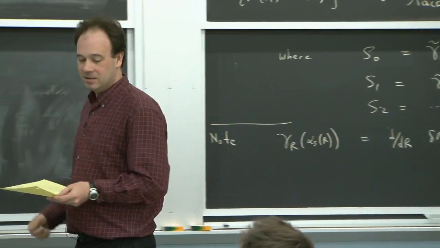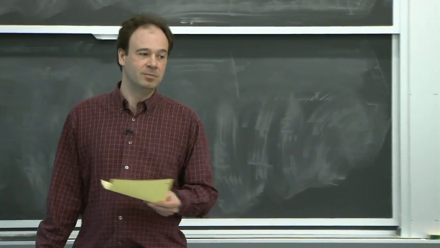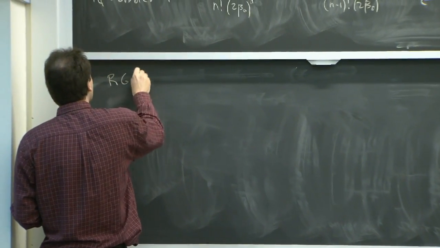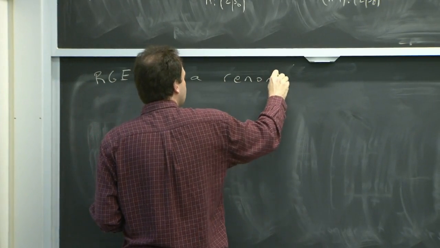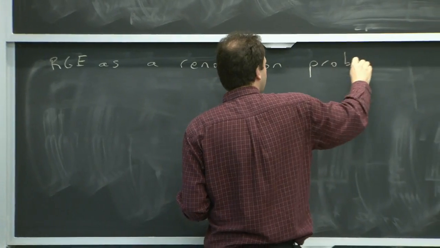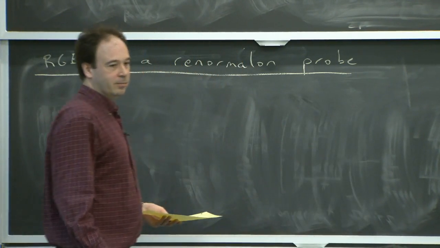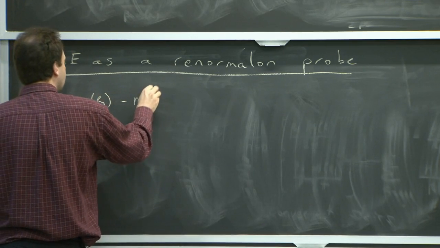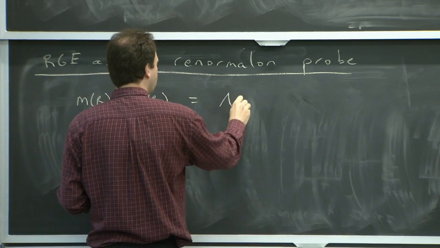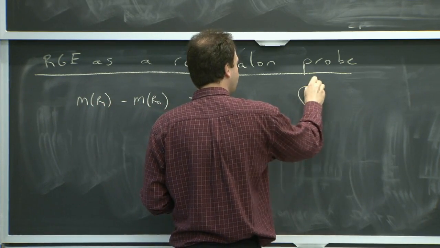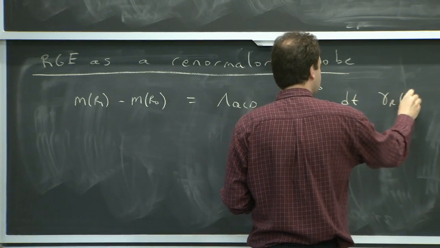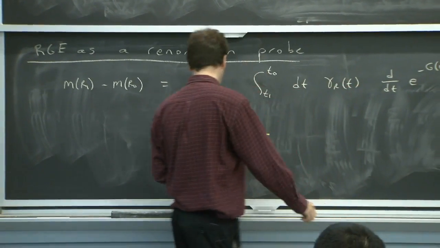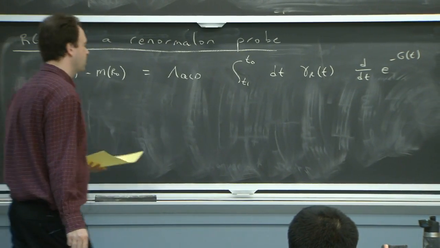So you'd like to have some other mechanism for looking for Renormalons, and you can actually use the renormalization group to do that, which is kind of interesting. So I'll show you how that works. The nice thing about this is it also makes it clear how the Renormalon relates to the Landau pole. So we'll see that as well. So take our solution for the RGE, which we could write in terms of this integral. And let's consider what this integral actually is doing in the complex T-plane.